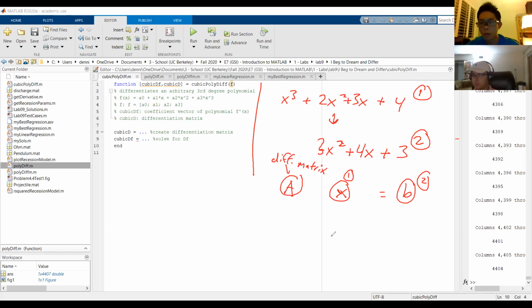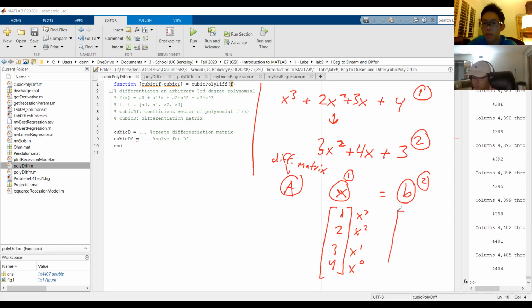Okay, what's that going to look like? Well, let's look at what we have here. We have our x. This is just an example x. 1, 2, 3, 4. By the way, this is the x to the power of 3, x to the power of 2, x to the power of 1, x to the power of 0. That's what this means. These are like the coefficients.